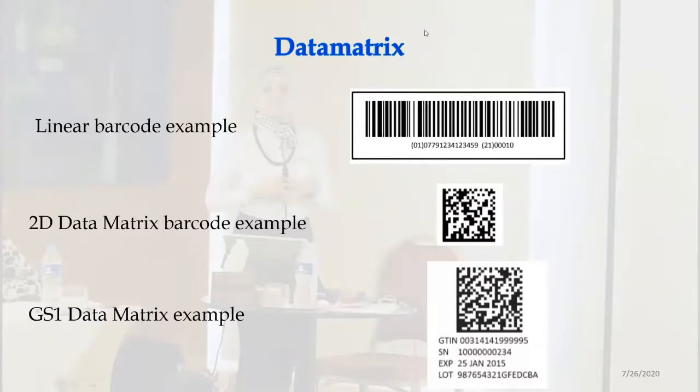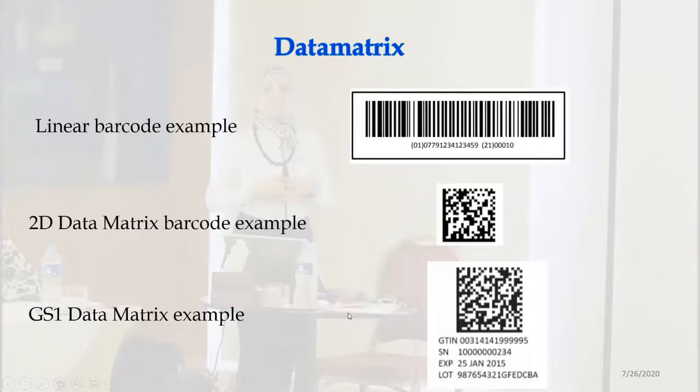For the serialization, we have several requested data metrics according to the regulation. At first, we can use the linear barcode example, and if the health authority restricts the conditions of serialization, they will ask for a 2D data matrix barcode example.